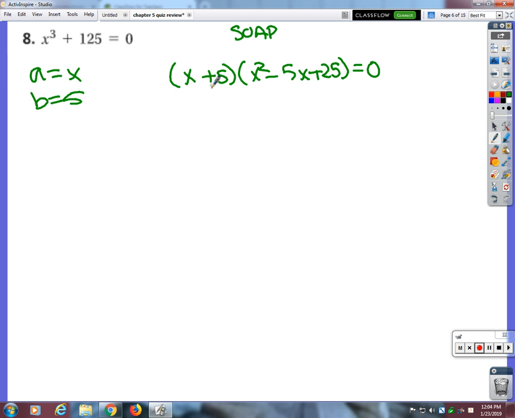This one is going to be the same. So if this is a plus, then this is a plus. This one is going to be opposite. So if this is a plus, then this is a minus. And the last one is always positive. So SOAP is a little way to help you remember that: same, opposite, always positive. That's not important. Don't get hung up on that, because you guys can use your notes, so you don't have to memorize this.